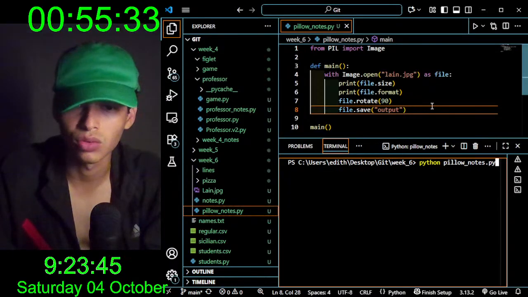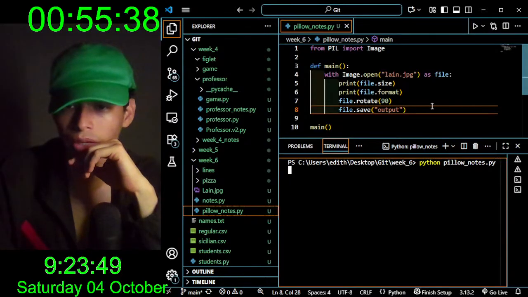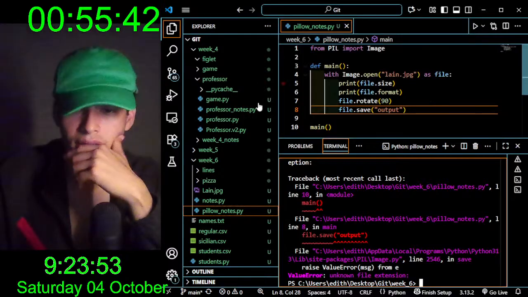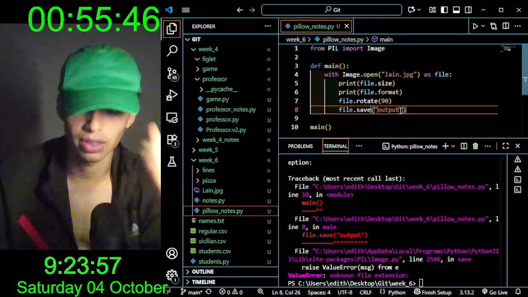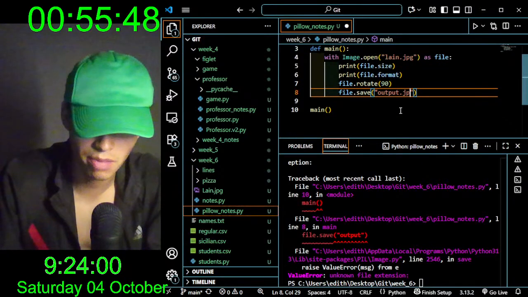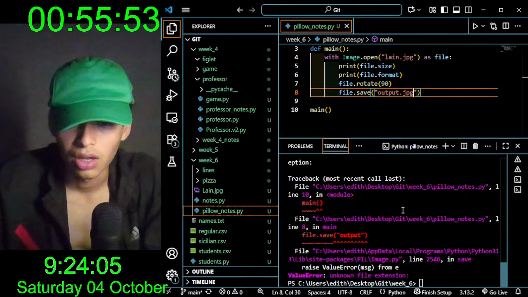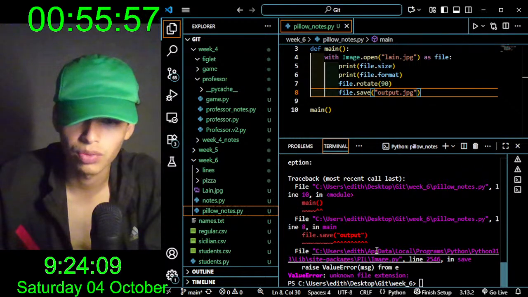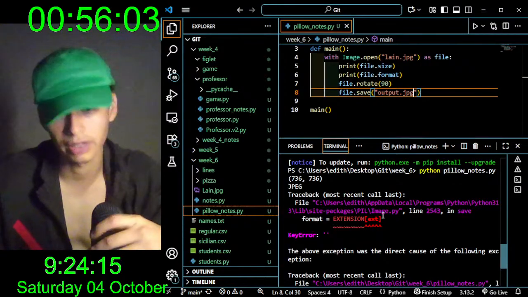Okay, I'm going to watch what happened. Okay, it says output, but output what? Output image. Output JPG. That was my value error message. Okay, file output. Yes, the format extension.